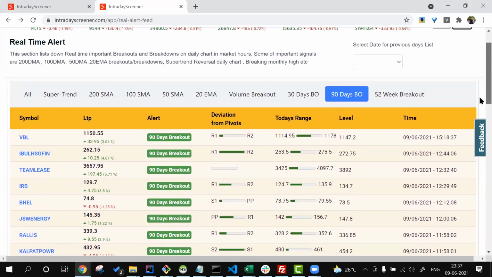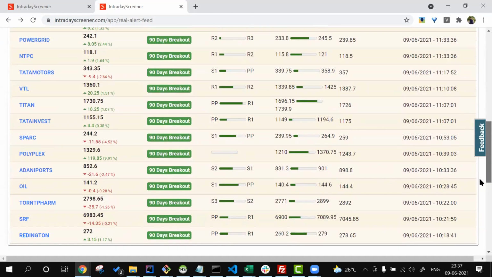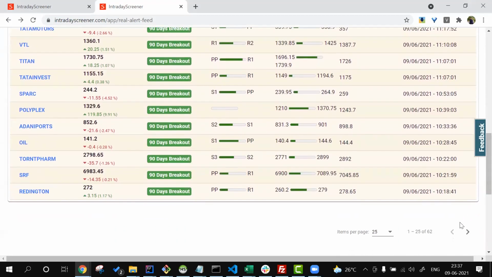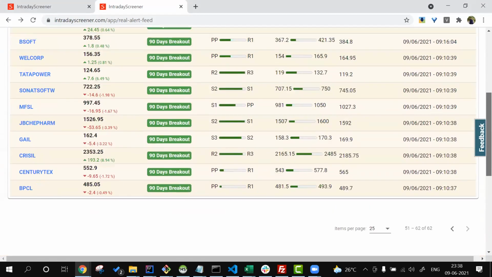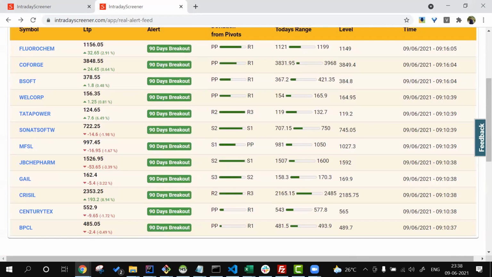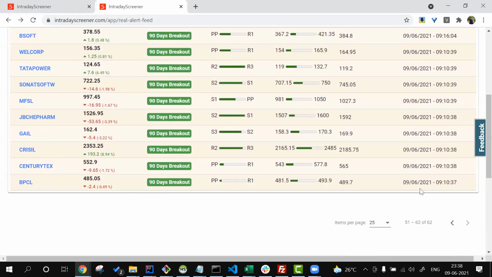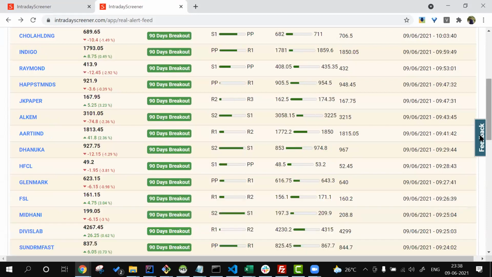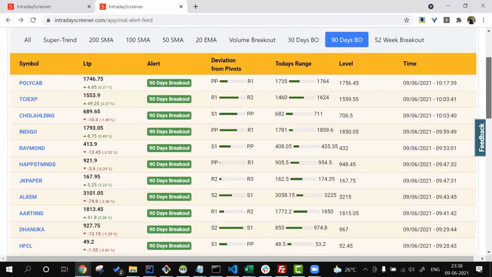For example, you can see one of the stocks, India Bull Housing Finance, broke 90-day at around 12:44 p.m. And also you can see all the top gainers. For example, on the first page I showed you that Polyplex broke a high level. So those stocks will always be present here with the timestamp, when these range breakouts are happening. Okay, so you can see all those stocks which are breaking throughout the day.